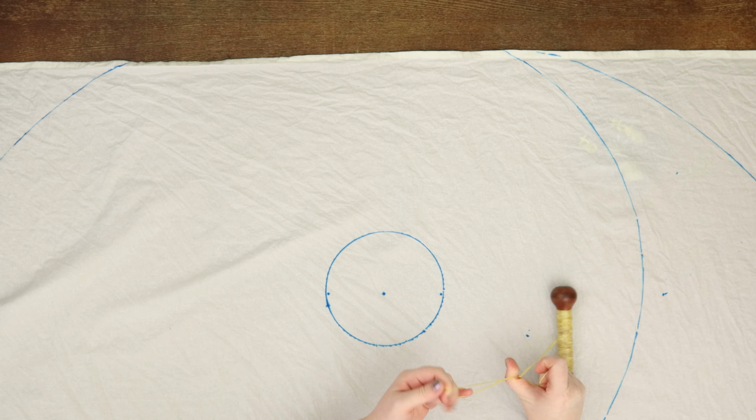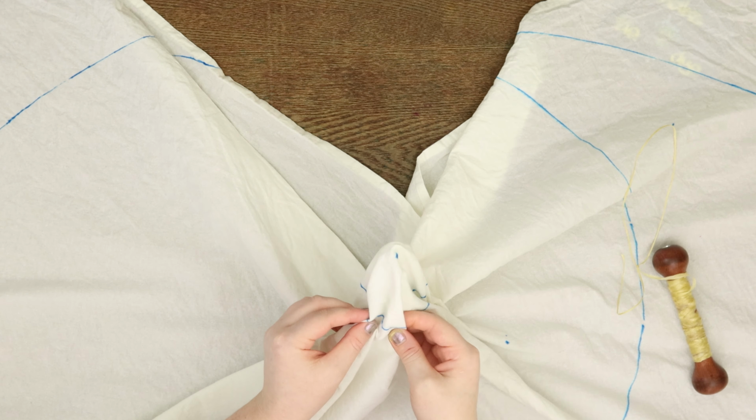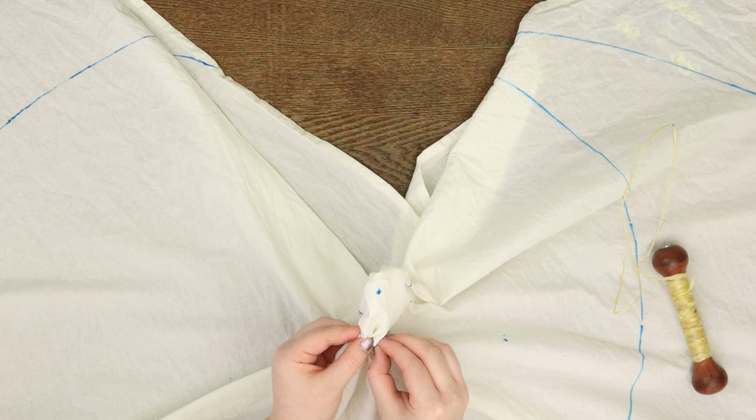And now that was just all the drawing that we have to do for this tapestry. And I know it seems very tedious, but it's very worth it when you get done. So now we're going to start tying it up.